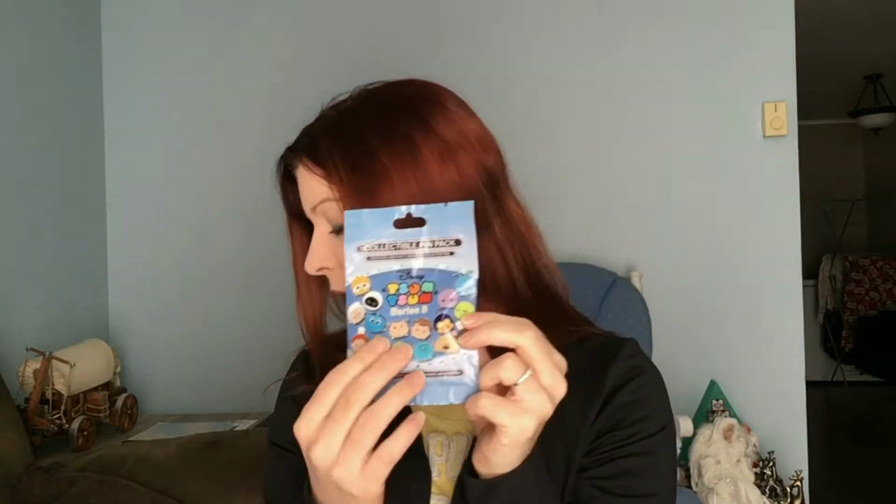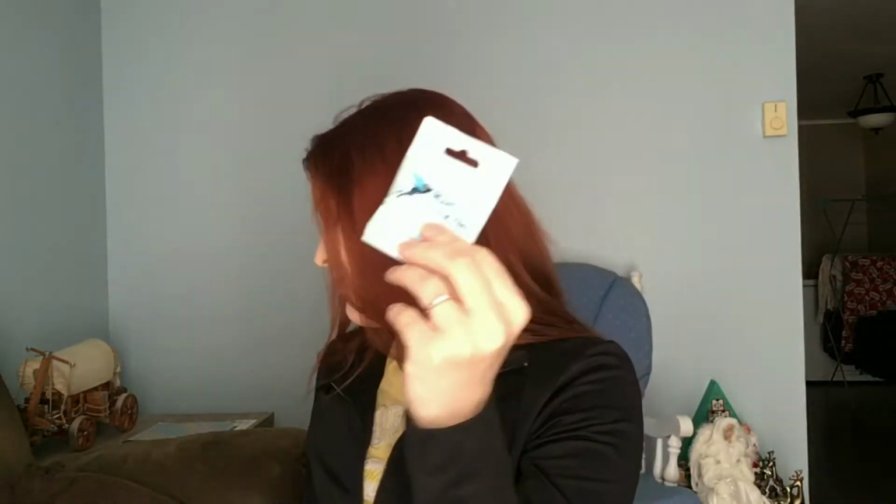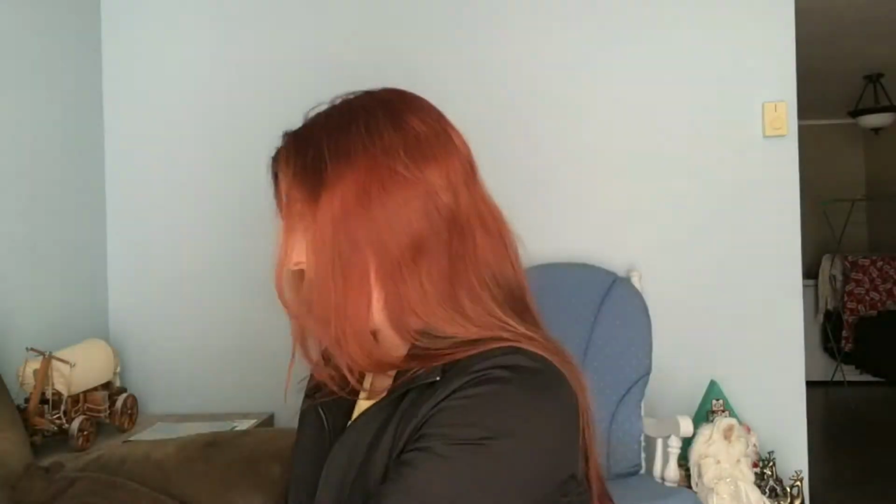I have one of these. I have one of the Disney Tsum Series 5 collection bag. I have the Fantasyland football collection pin pack. I got one of these. I also have 5 of the Magical Mystery Pin collection set. 1, 2, 3, 4, and my hair's sticking to my lip gloss, and 5.